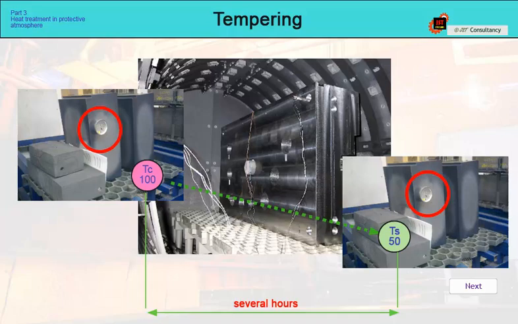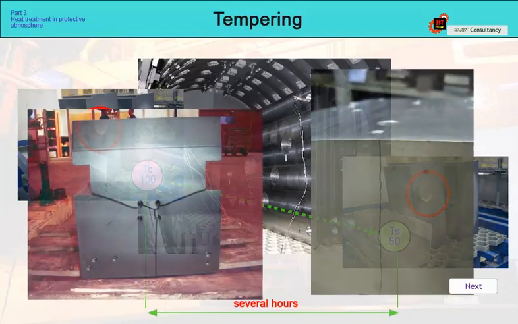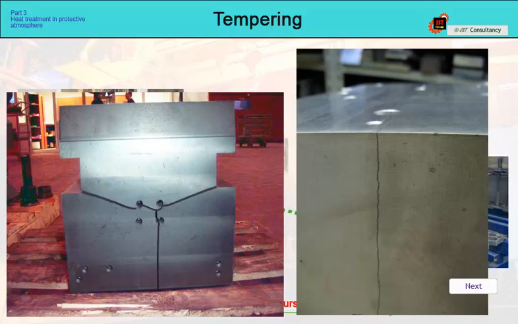And why remove the insert from the furnace when the core temperature reaches 100 degrees Celsius? Large blocks cannot be cooled by forced gas or airflow because there is a risk of their rupture and destruction. This is the point at which the superposition of stresses from the temperature difference and the transformation of austenite to martensite occurs, and these stresses can exceed the material's ultimate strength.